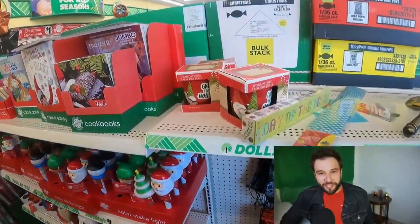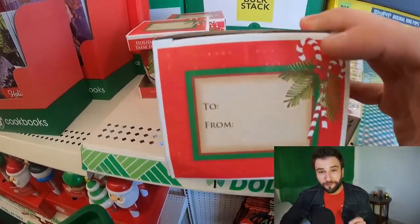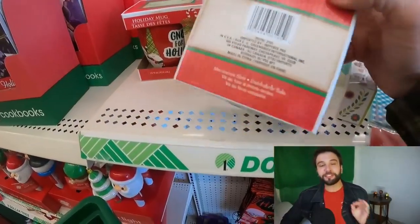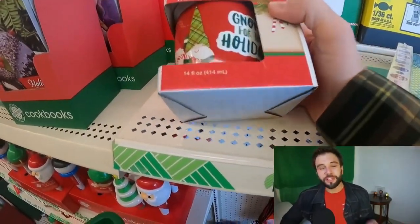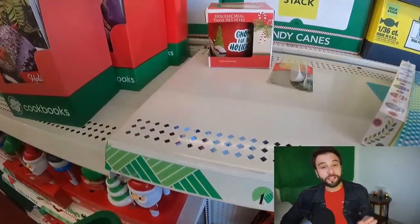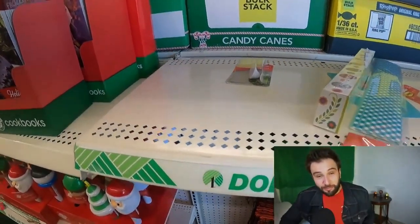Now it's time for the heavy hitters. The next one you're going to see I make over $350 on. This one is not nearly as good, but still — looking at last year's sales data, this gnome stuff, people love gnomes. Gnome Christmas mugs are hot sellers. We can sell this for $9.95 plus shipping.